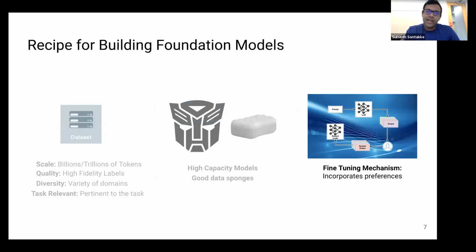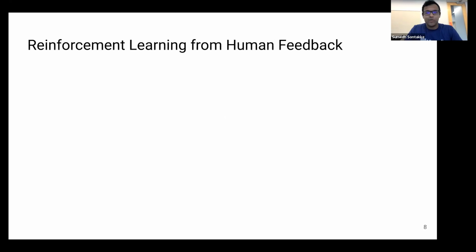And once you have pre-trained on this very large data set, the goal is to incorporate the kind of behavior you would like out of this model. The way this is done is through a new paradigm called reinforcement learning from human feedback. And this works in a pretty interesting way. A prompt or some kind of input is given to this foundation model.